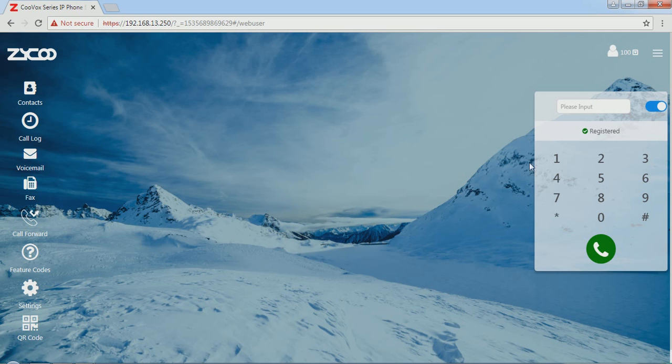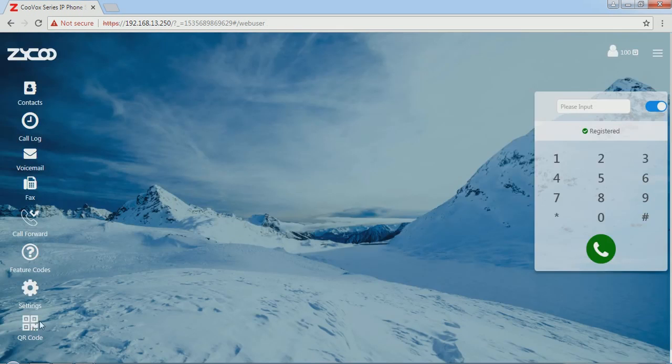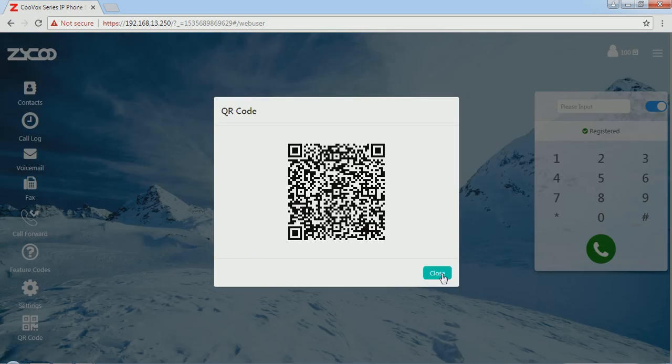We can use the dial pad to make phone calls, and we can receive inbound calls directly from the extension user portal. We have contacts, call logs, voicemail, fax, call forward, feature codes, and also the extension QR code.